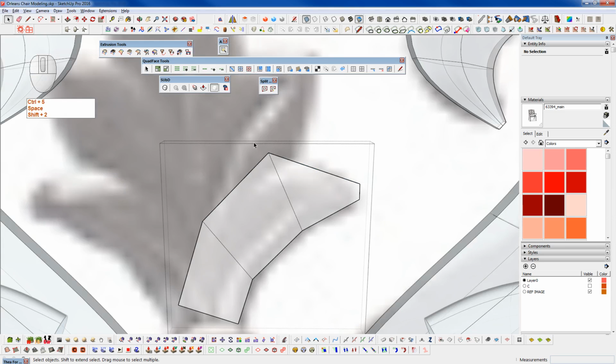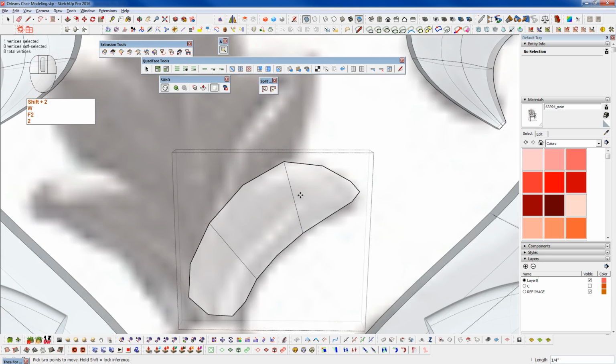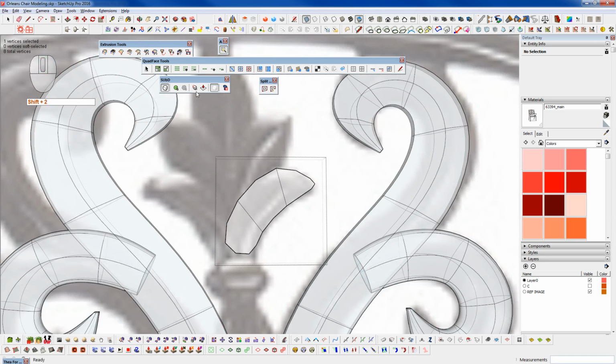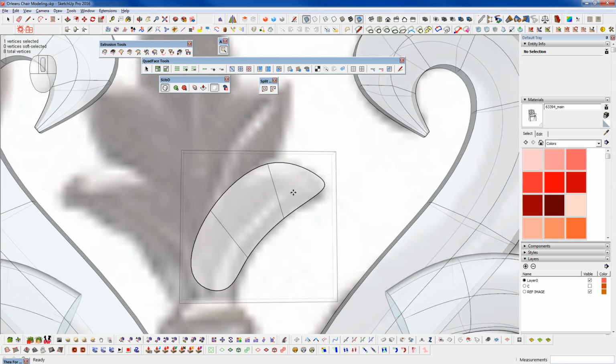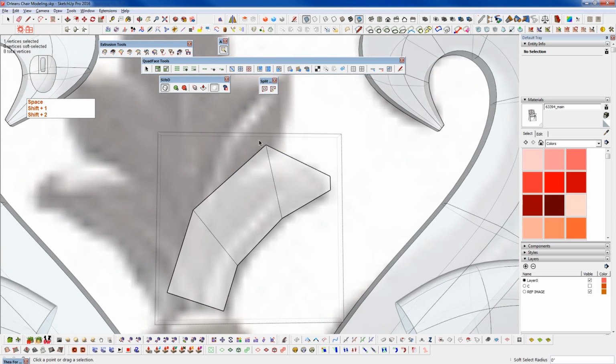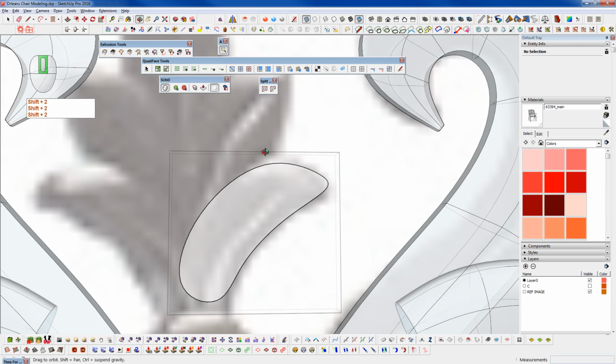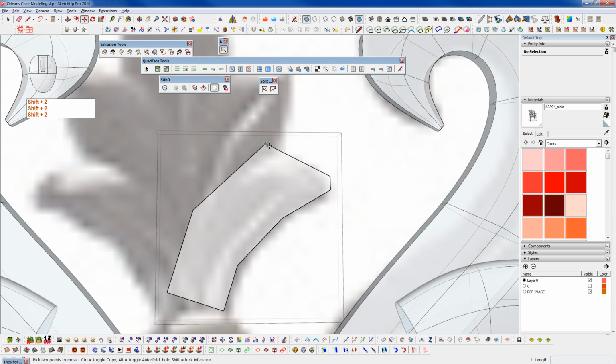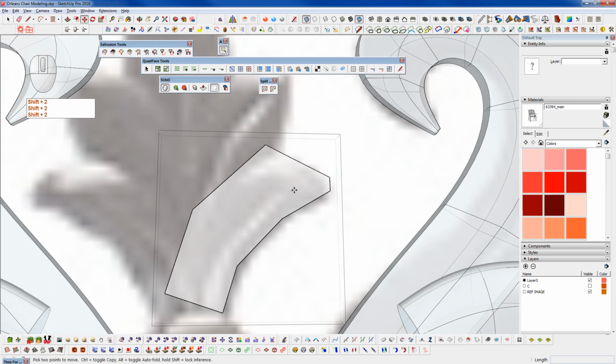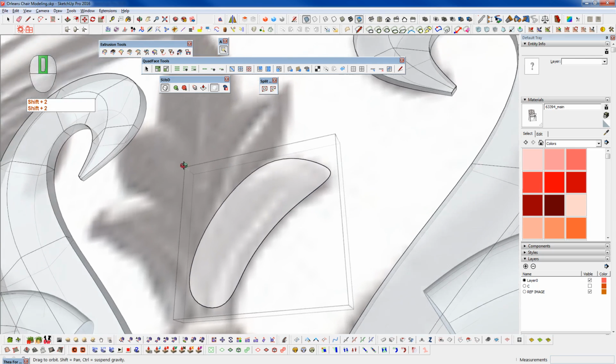Inside here, just want to pull some of this around here, turn this up, this in just a little bit here.